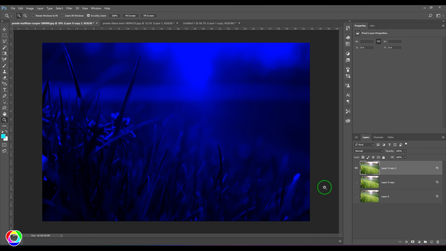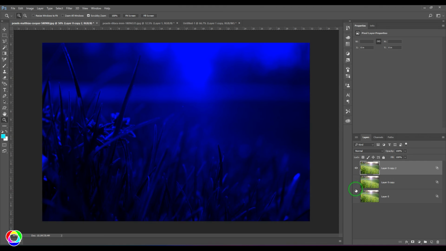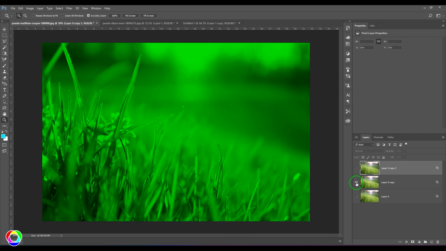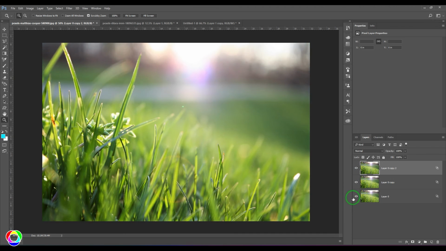Yeah, that's a blue layer. So it is because of the opacity thing. So you could see I've got the blue channel of this image, I've got the green channel, I've got the red channel. Okay, so switch on all of them.